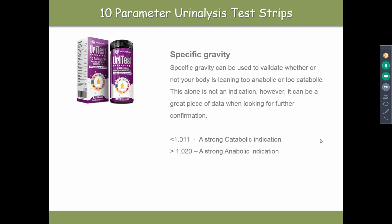And the opposite goes for the anabolic. Anything over 1.020 is an indication that the person is anabolic. When you see this stuff, it's just another piece to the puzzle, or at least gives you the confidence that what you're looking at is what you think you're looking at. It can give you that validation, which is quite nice, because otherwise there's no other way of getting it.